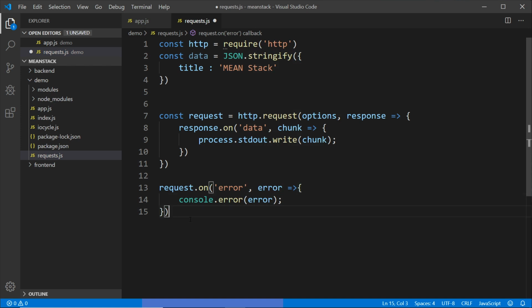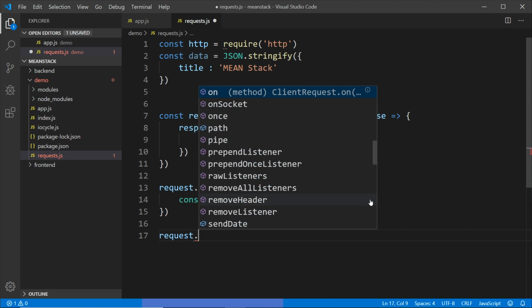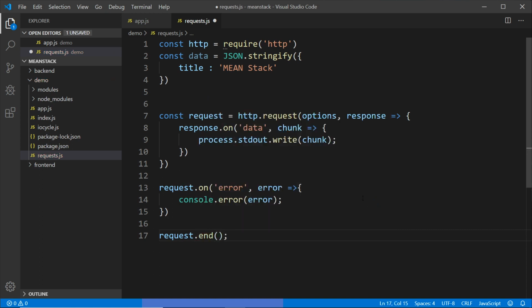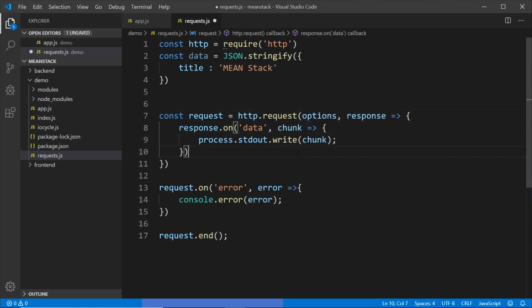Okay, and then finally, like I mentioned, because I'm calling a request, I must end the request down here. So request has to be ended. If you don't call the request end, it's going to have an error. Okay, if you're using the get, then you can completely omit this line. So that's why I said you can use one or the other. Okay, so now this is done.